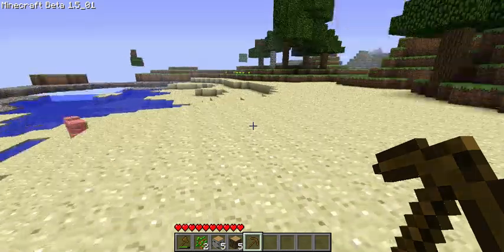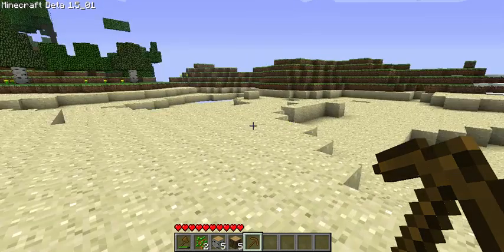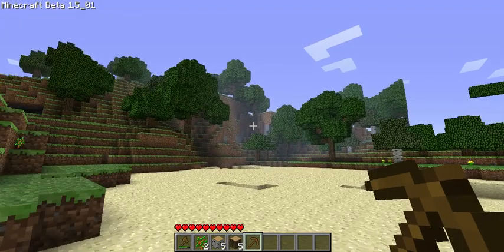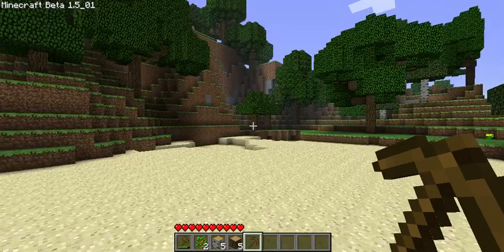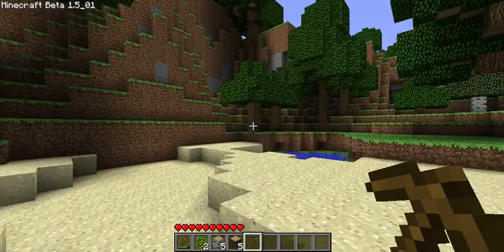I don't see any sticking out of the ground anywhere. There should be some right around the corner, though. Oh, there's some up there. Perfect. Ah, fell into a hole. Well, I've got an idea.